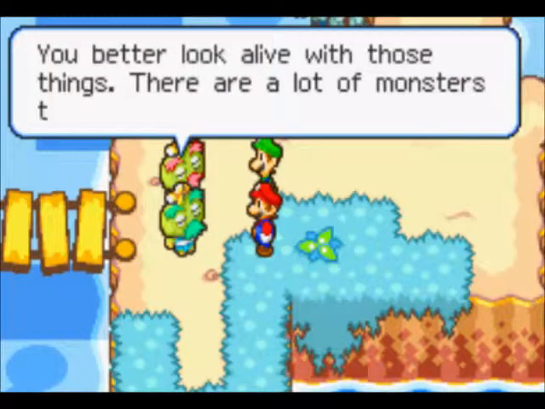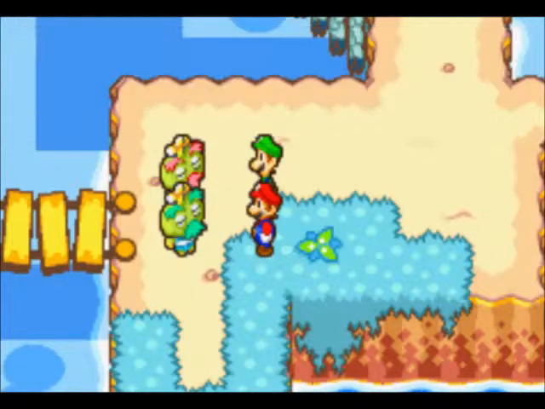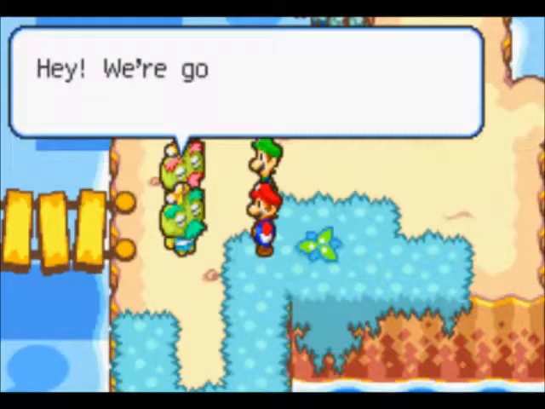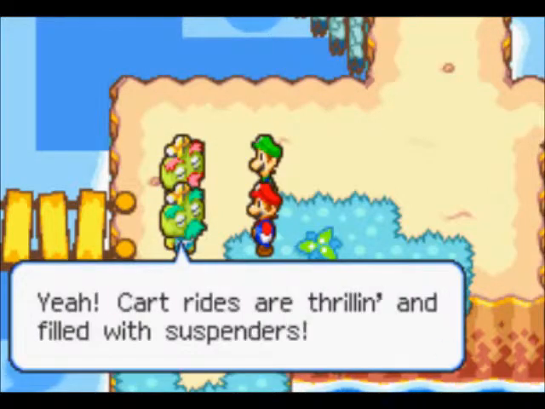So, there are monsters that can only be affected by hammers, and there are monsters that won't be, well, jumping on them won't help us out very much, as you will soon see.